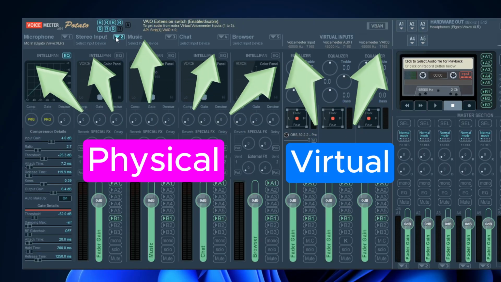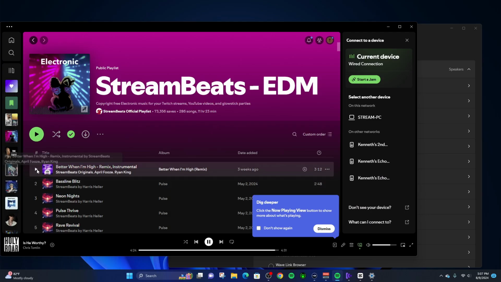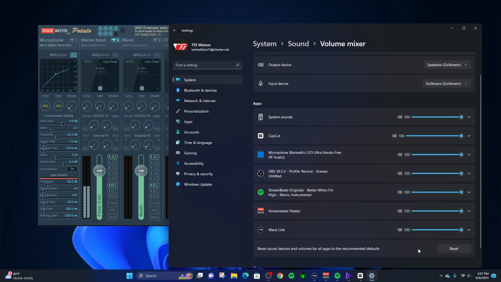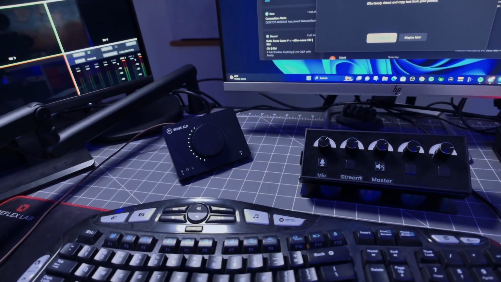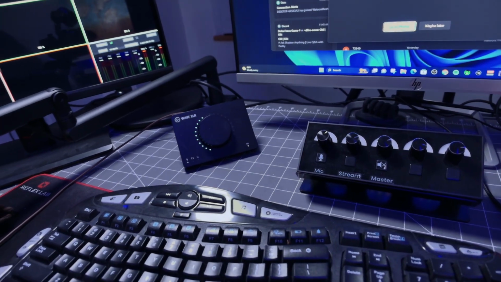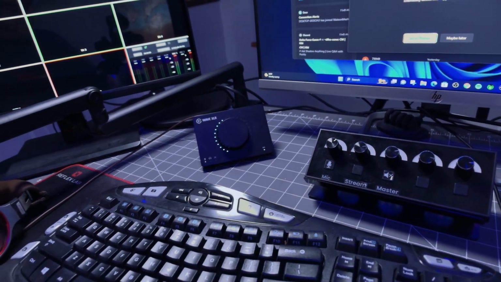So let's talk basic mixing functions so you'll understand the lingo that I'm going to use moving forward with the tutorial. Potato uses both physical and virtual inputs and outputs to receive and send audio from Windows apps and physical devices. Hardware or physical inputs are things like sound cards, microphones, USB devices, and Bluetooth if your PC does support that.